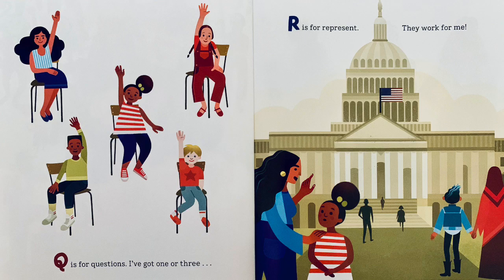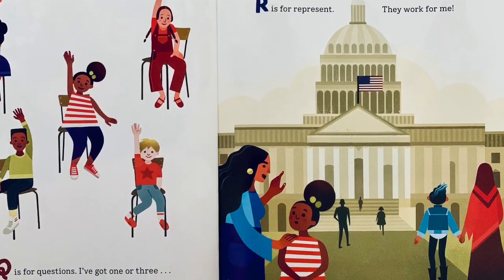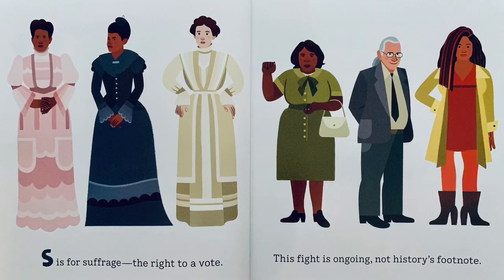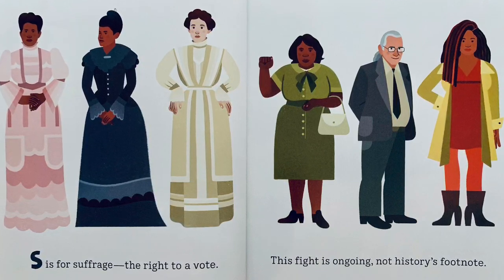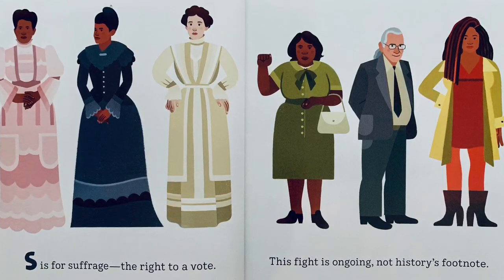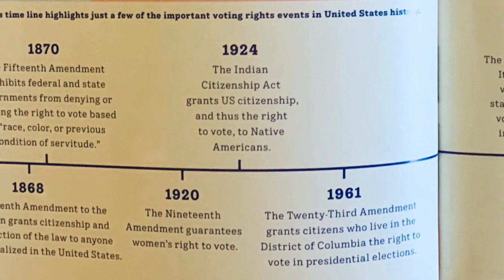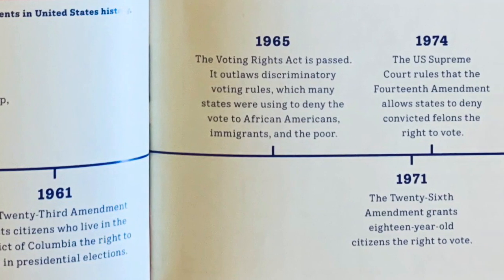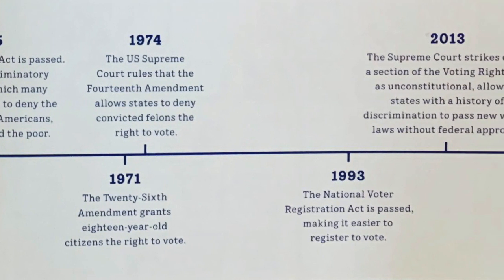Q is for questions. I've got one, or three. R is for represent. They work for me. S is for suffrage, the right to vote. This fight is ongoing, not history's footnote. Not everyone has always had the right to vote. This timeline highlights just a few of the important voting rights events in United States history. You can refer to this timeline at the end of this book as well.